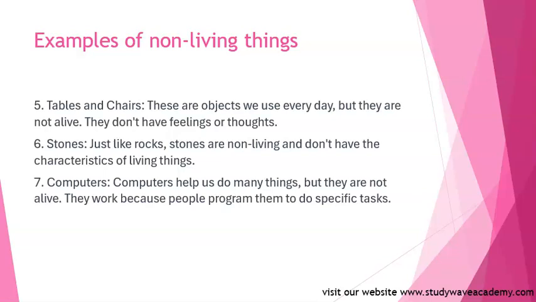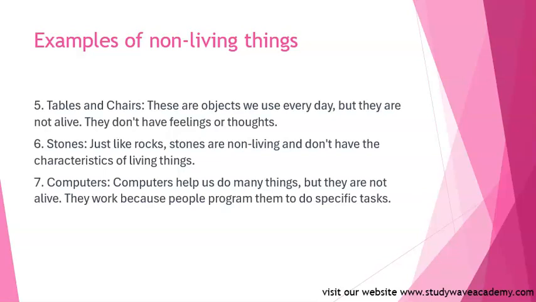Tables and chairs. These are objects we use every day. We use tables and chairs, but they are not living. They are not alive. They do not have feelings or thoughts. Stones. Just like rocks, stones are non-living and don't have the characteristics of living things. Stones are like rocks, right? They do not have the characteristics of living things. Stones can't move, they can't eat, they don't breathe. Stones can only move when you carry them, when you move them.